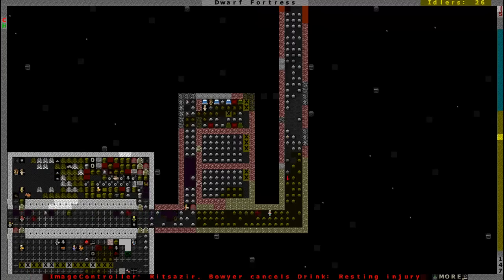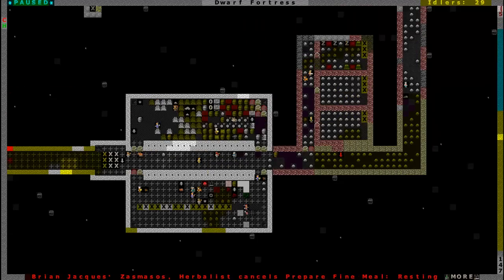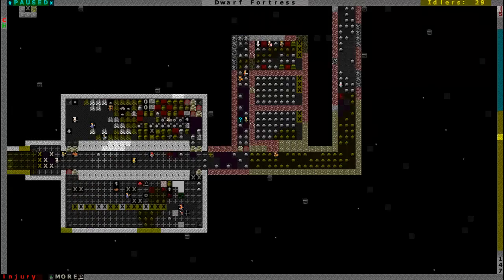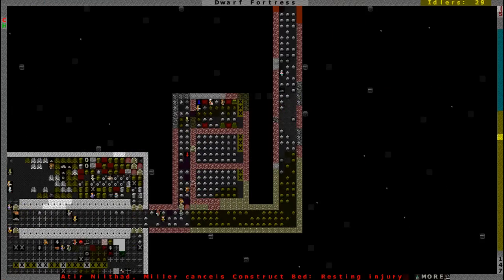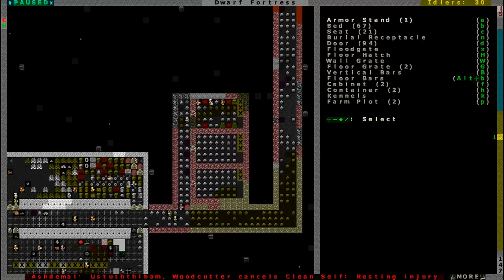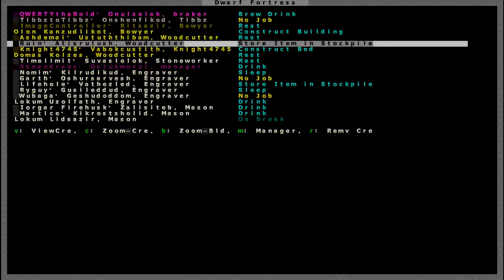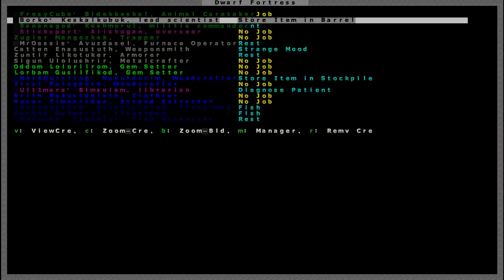And the flood of people come in. And I found out what's spreading the miasma as well. My people who are rotting, and then my animals who are rotting, are spreading miasma. I need more beds. This is ridiculous. Yep, already full up. I don't believe my chief medical dwarf is doing anything.